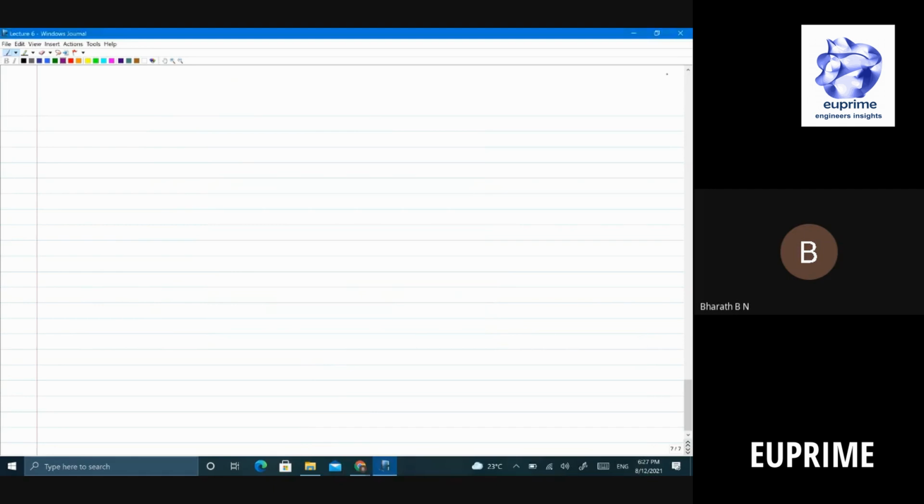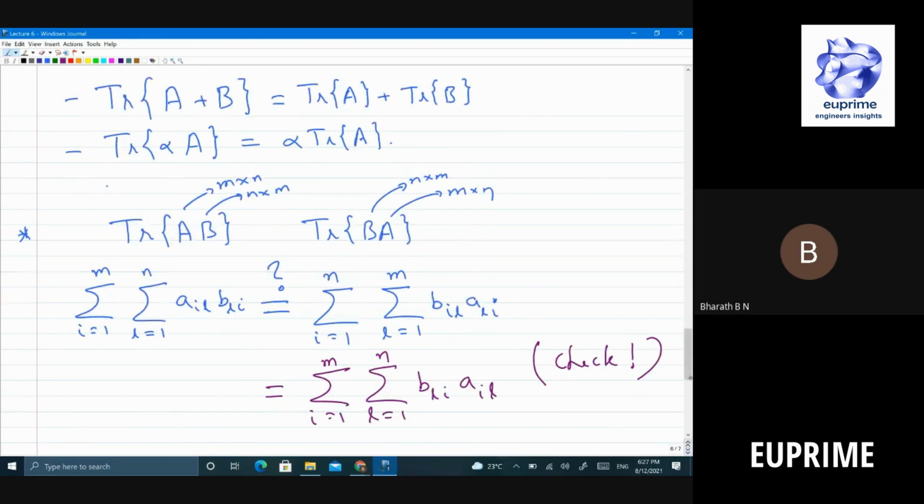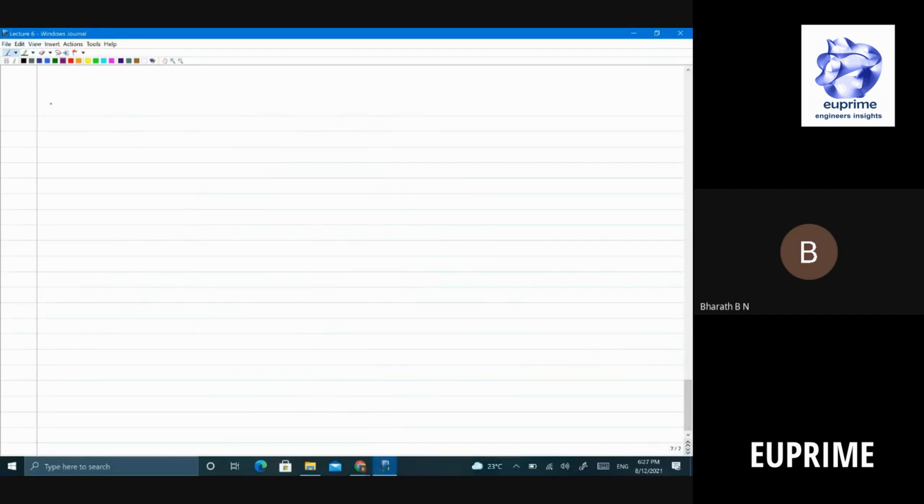I think I pretty much covered most of the basic algebraic properties. One more thing. Suppose I take this vector, and I multiply it by another vector like this. Let's say this is n rows, one column, and this is one row, n columns. What do you get? You get a matrix, right? What is the dimension of this matrix? N cross n.